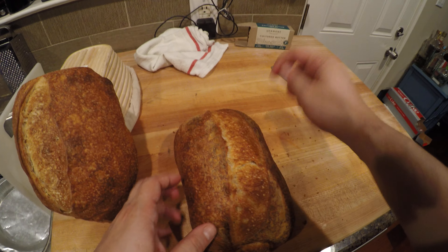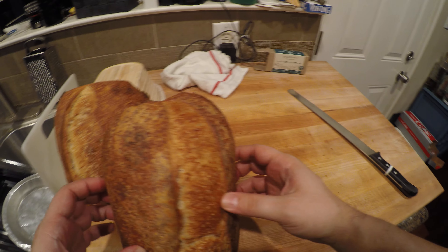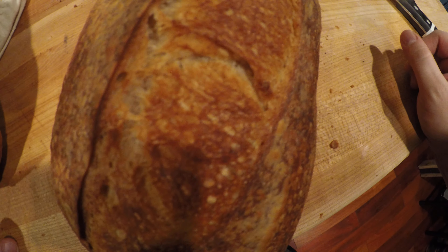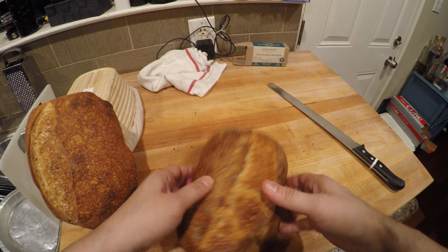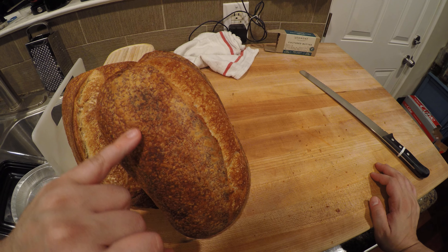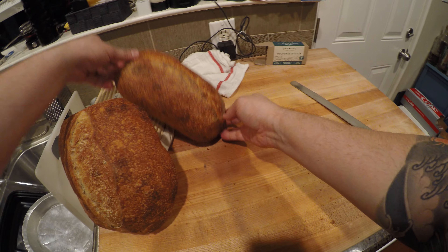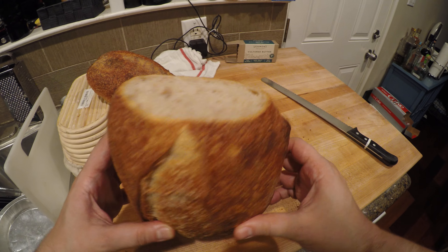This is our second loaf. It is very dense because it's just freshly out of the oven. I can squeeze this one a little bit but it doesn't have as much give. I'm trying to listen for those little crackles. I had to spray this one as well because I didn't want it to be too dry. But this is sort of that burnished look I was telling you about, like an old leather glove or like a cigar chair or something like that. I pulled this in early because I knew if I developed more of that color I'd probably get too hard of a husk as far as the outer crust is concerned.